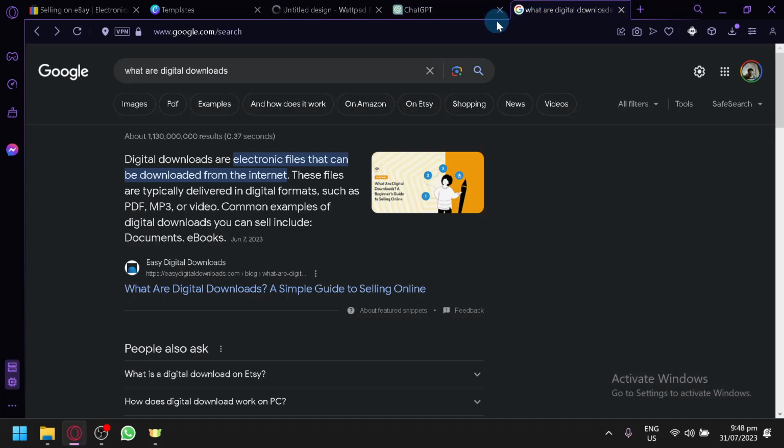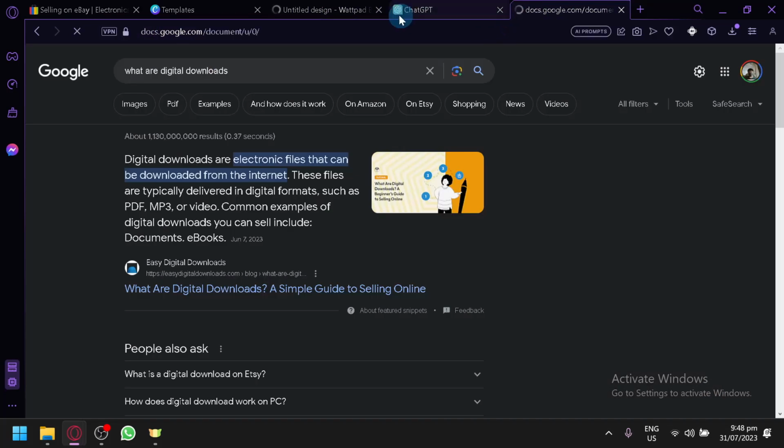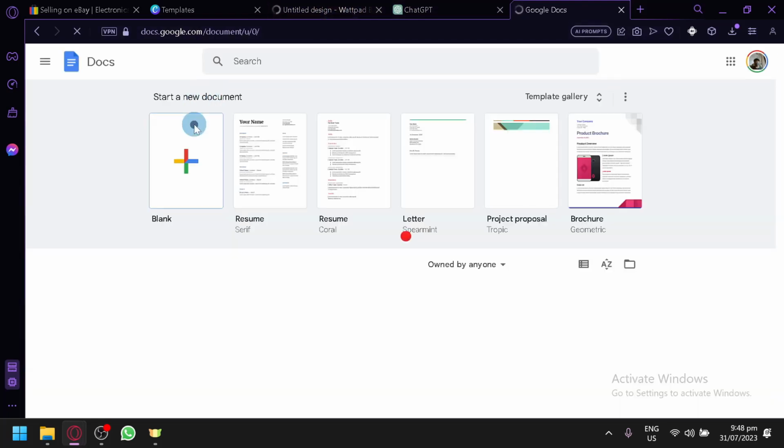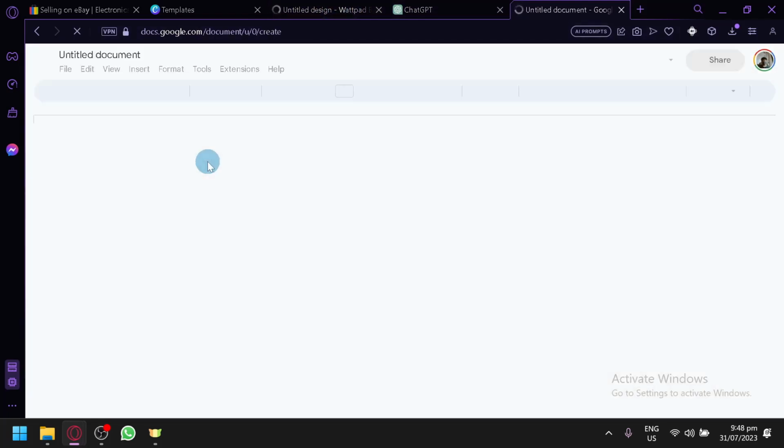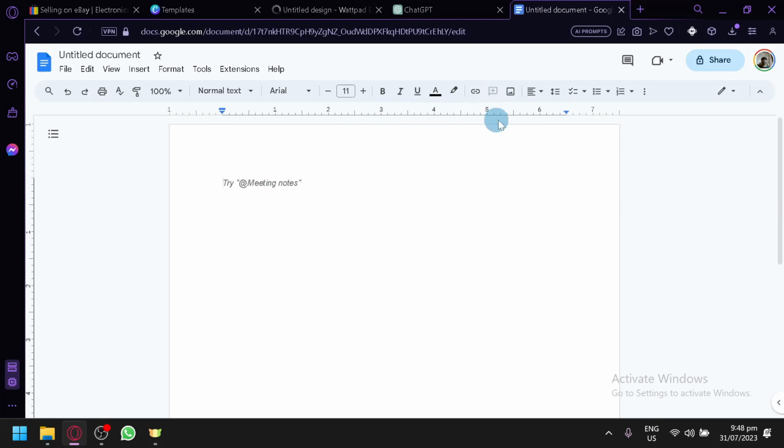So actually, while waiting, let's open a document over here. There we go. And we will be putting our content over here, then we will be downloading it as a PDF later on. You could use other platforms if you want, because other platforms offer things like an underline or other things that are specifically for ebooks. But for us, we're going to be using Google Docs for the meantime.